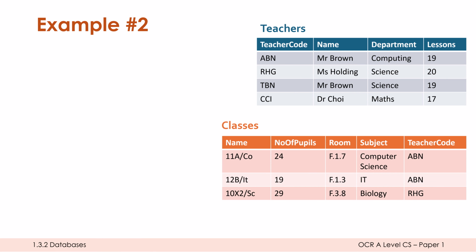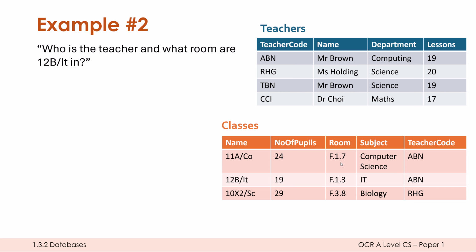Let's look at one more example together which uses 2 new tables. I want to this time find out who the teacher is, so their name, and what room 12B IT are in. Again, perhaps pause and have a quick go if you are just revising. So my first stage is to identify what fields I want, and the question is a bit vague, but when I say teacher, I'm referring to the teacher's name. So I want the name field here. I also want the room.